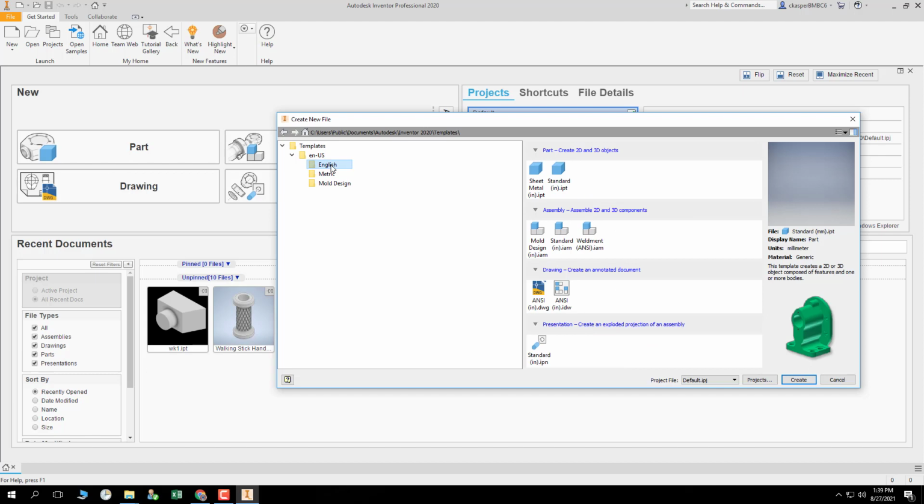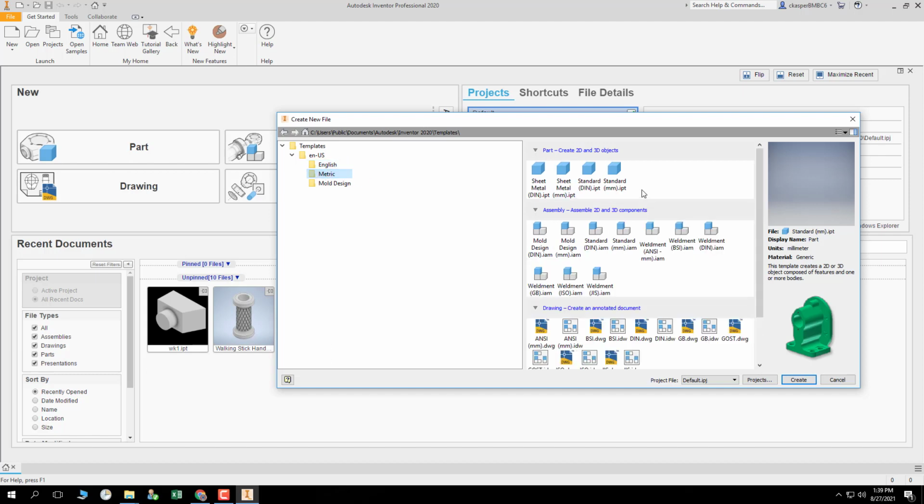It'll possibly be defaulted to English, but we want metric, and we want standard metric, MM for millimeters, because the projects we do theoretically will fit on a 3D printer. Some of them will. The first project we'll even print for you. So we start with a standard millimeter project, and we go down here to create and click on it.